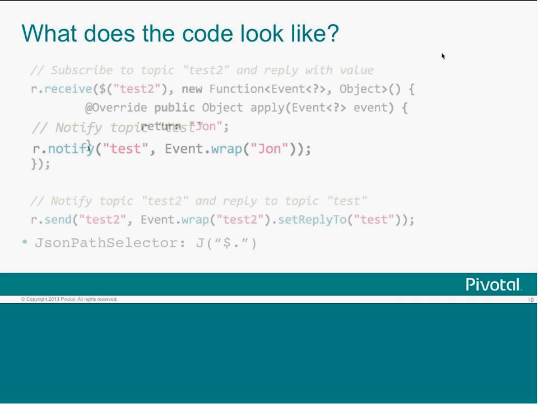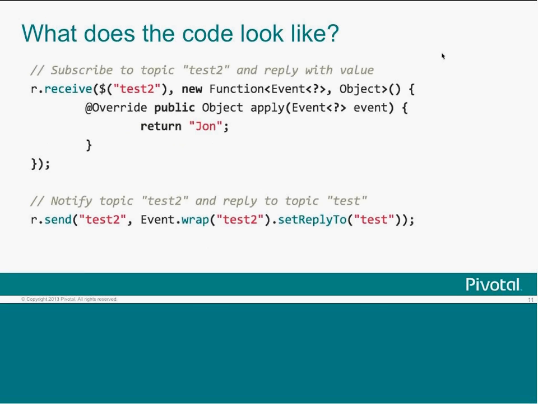So then you build on that, and we have a send and receive, which is kind of the next step up, if you will. So we can still use selectors. We can use any selector we want, and so we're going to say, whenever we get this topic coming in, this time we're using a function rather than a consumer, which the lambda was actually a consumer previously. So we're going to take an event, we're going to do something with it, and then we're going to return an object that should be considered the response.